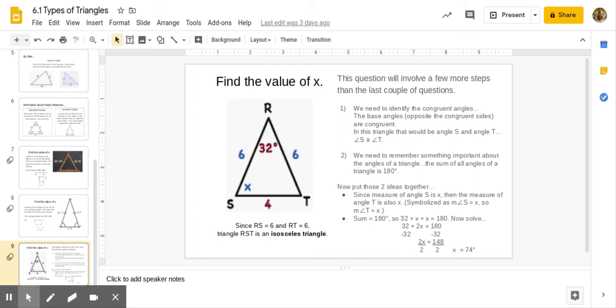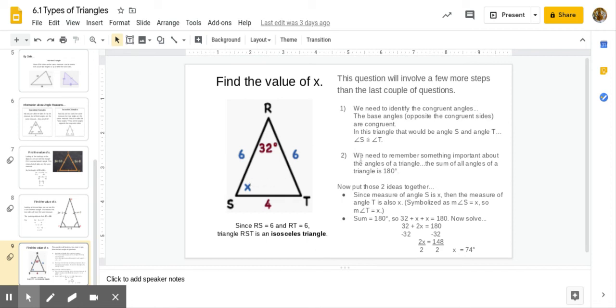That should be the same. They have to be congruent. So if angle S is marked with an x, then angle T should also be the measure of x. So these 2 would both have x's in them. Then we have a 32 up there at angle R. Remember I mentioned to you earlier where the 2 lengths that are the same come together. That is not the base angle. It's the one that's different. So these measures down here should not be 32s. We know they should be something else.